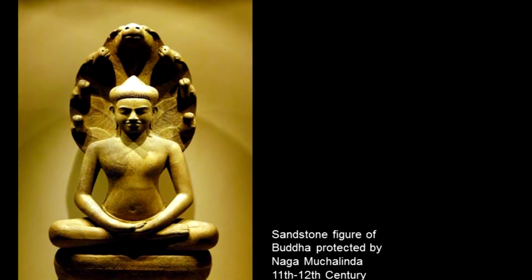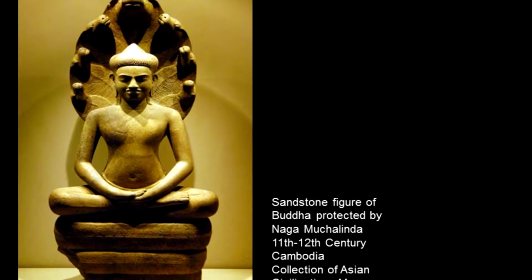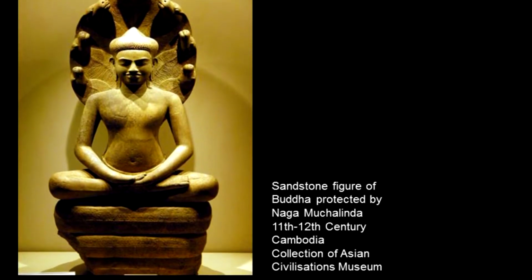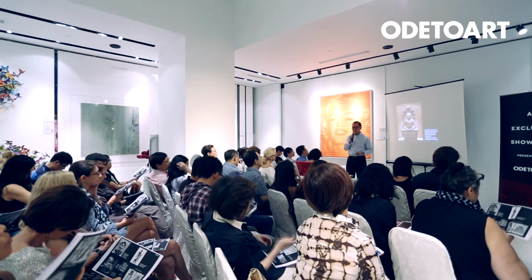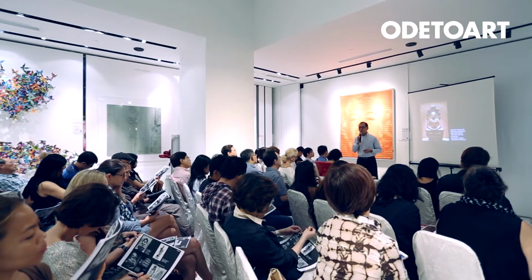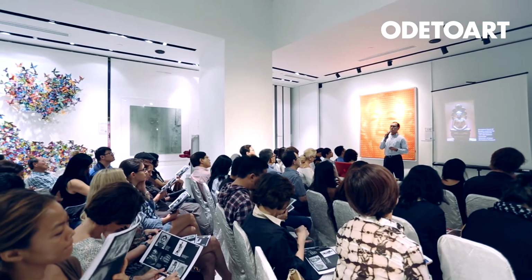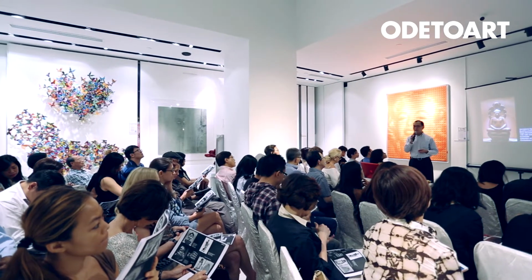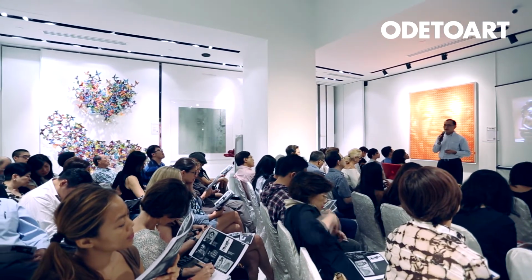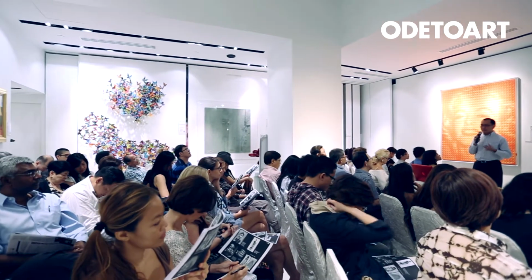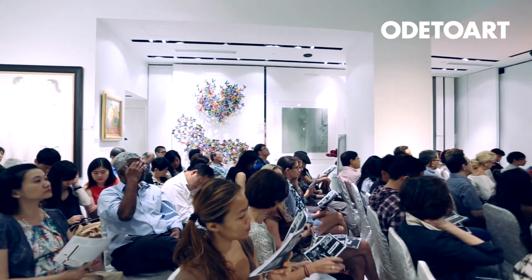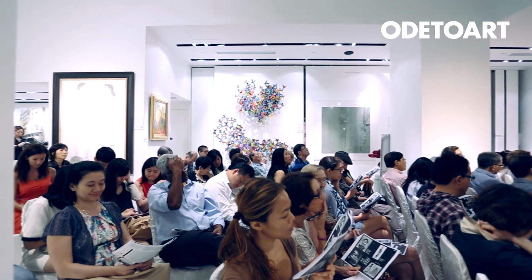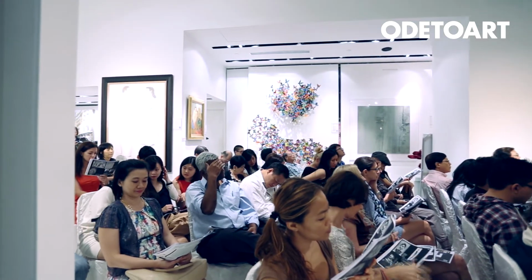Now, as Buddhism spread to other countries, some countries developed their own iconography. For example, I don't see many of these figures in India, where you see the Buddha being protected by the serpent king Muchalinda, a naga. This particular shot is actually taken from the Asian Civilisations Museum, which has this in their collection, and it's actually displayed.